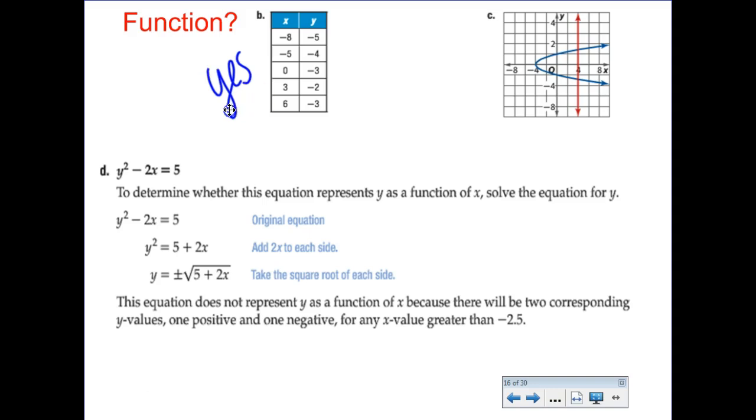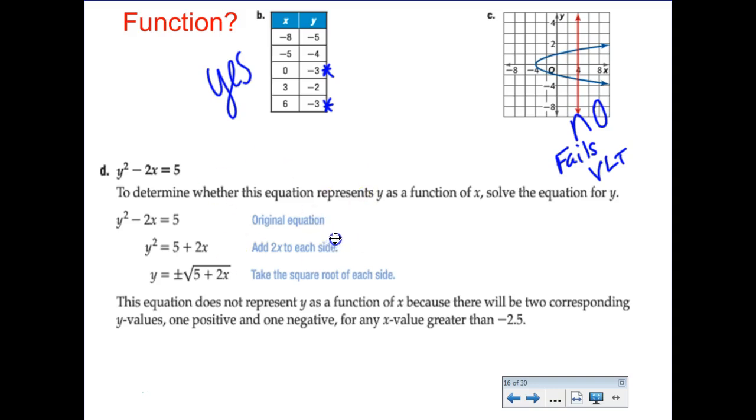It is a function because every x is paired up with just one y. There's one y, -3, that is paired twice, but that's not the way the rule works. Every x can only have one y, not the reverse. C, is that a function? Clearly not, and the reason is it fails the vertical line test. You can abbreviate that with VLT.